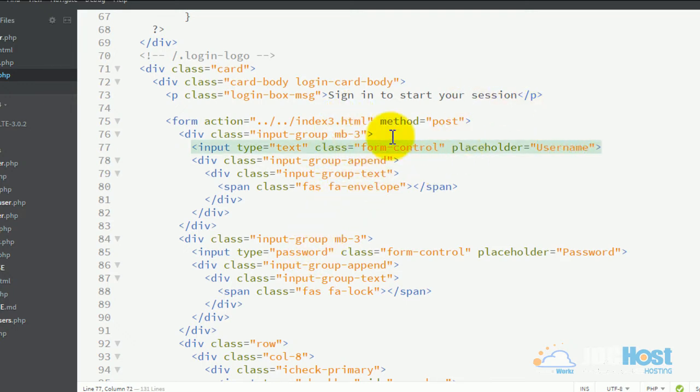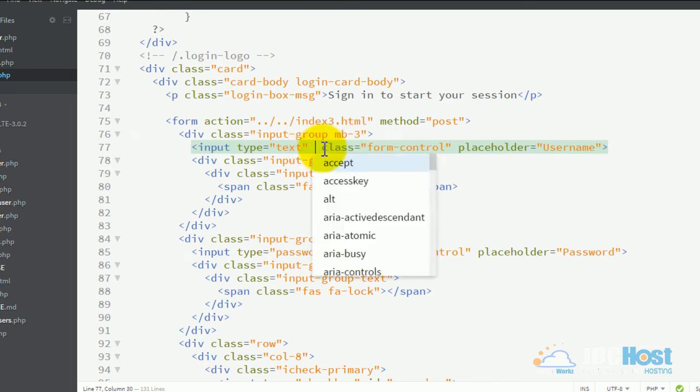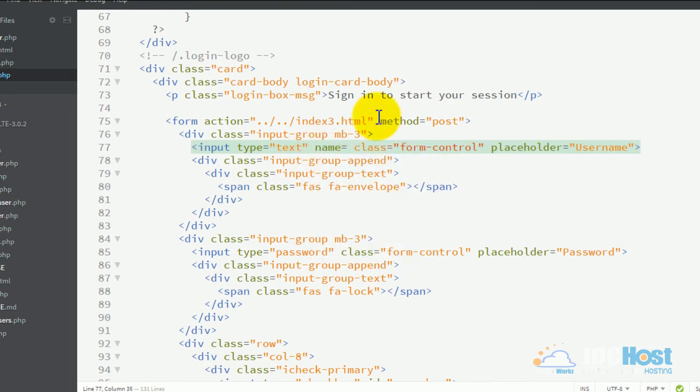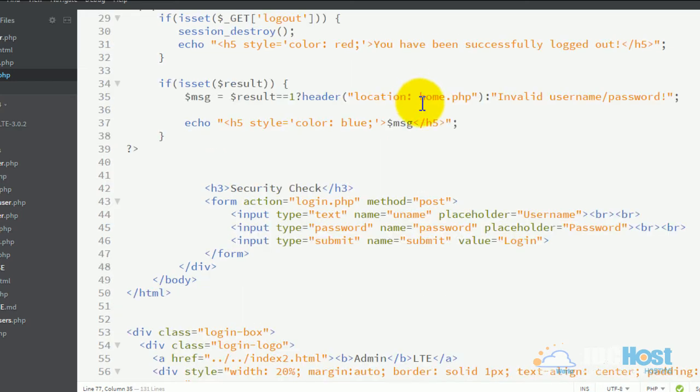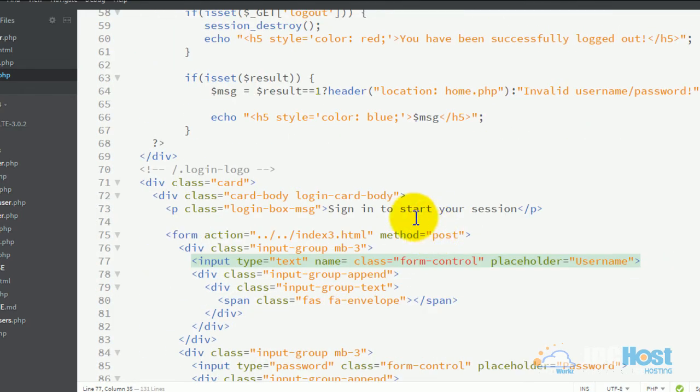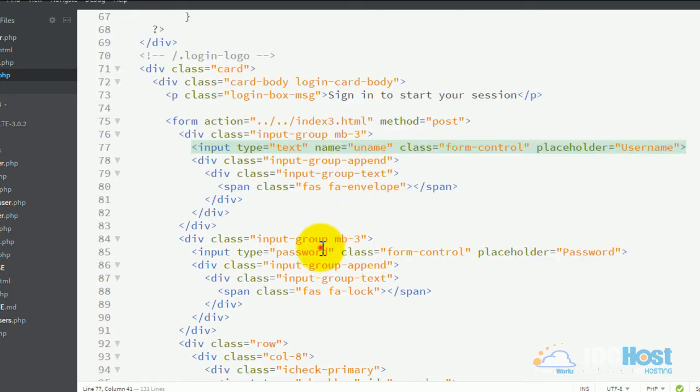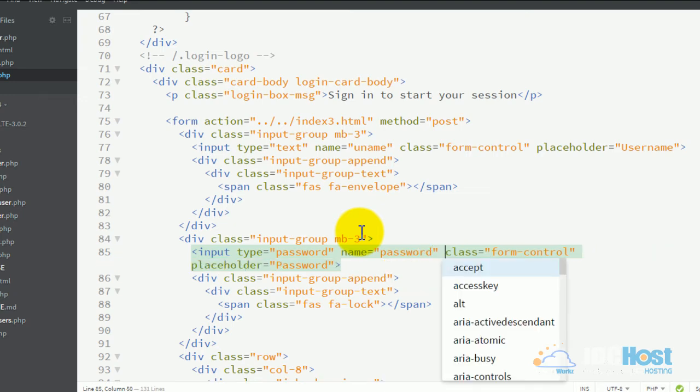Next, we have the name. I'm going to add the name. The name is uname. Okay, we have uname. The next is password. It has also a name, actually it's called password.